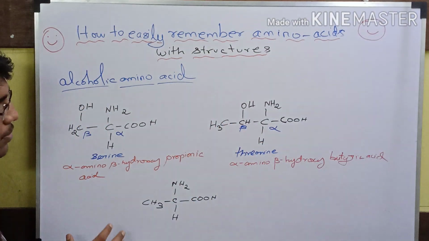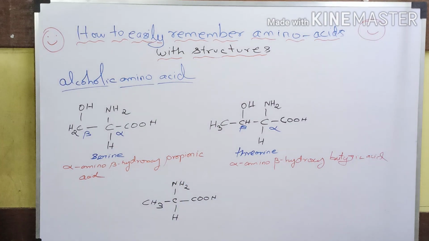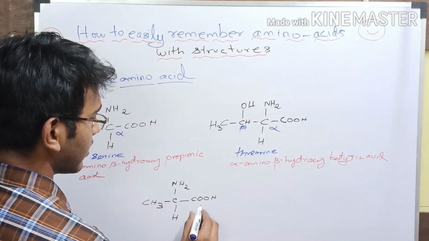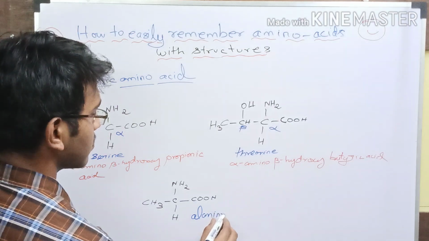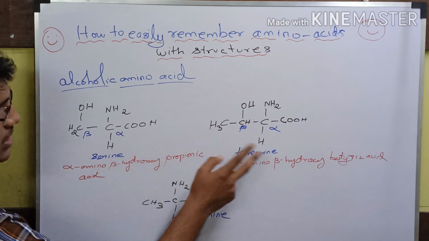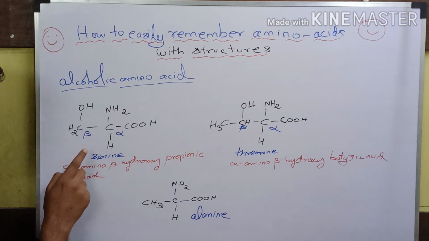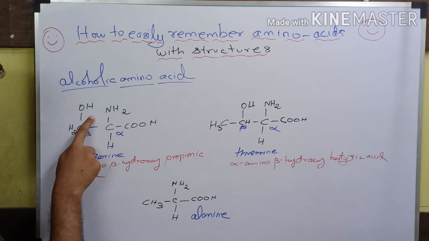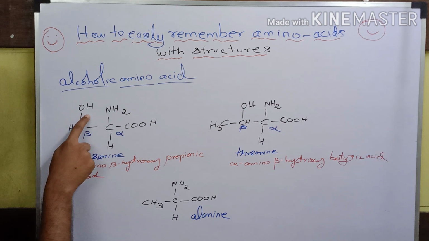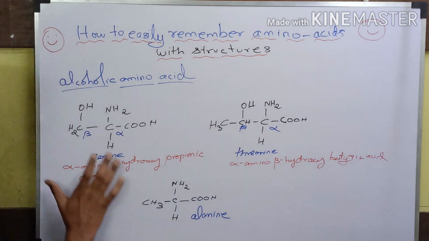Now, how are we going to remember these two structures of molecules? Do you remember this structure of molecule? We have already seen this. This is nothing but a neutral amino acid, alanine. Based on this amino acid structure, we can remember these two amino acids. See, here the difference between alanine and serine is only the hydroxy group attached to the beta carbon. Here there is no hydroxy group and here there is a hydroxy group. So if you attach a hydroxy group to the beta carbon of alanine, you will get the structure of serine.